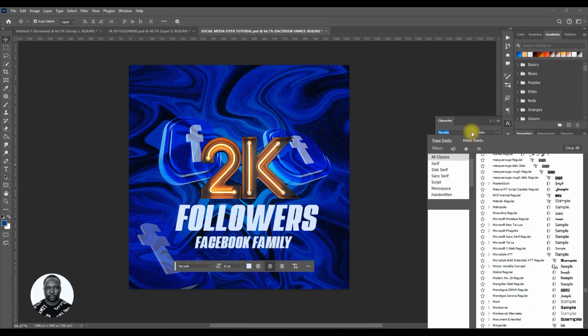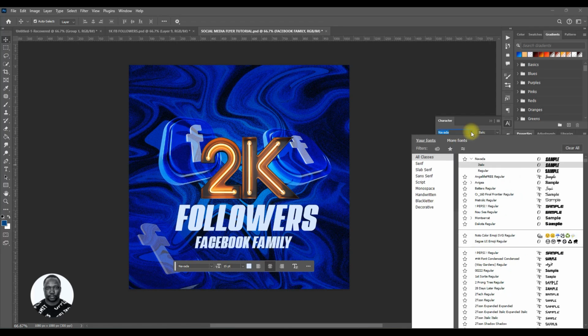Let's try and use other font. So for the sake of this tutorial, the font I use here is called Navada. Okay, here's the name of the font. You can search it online and download it in case you want to make use of it. So let me try that font.